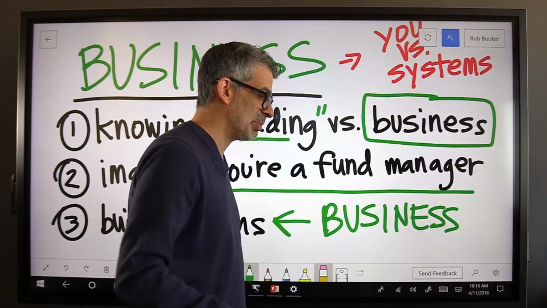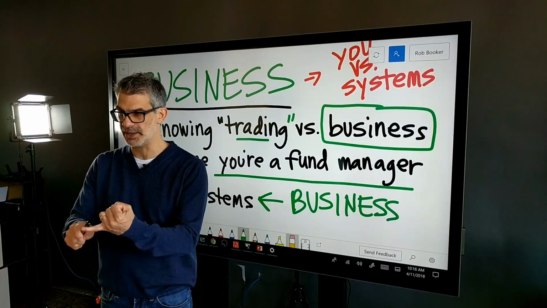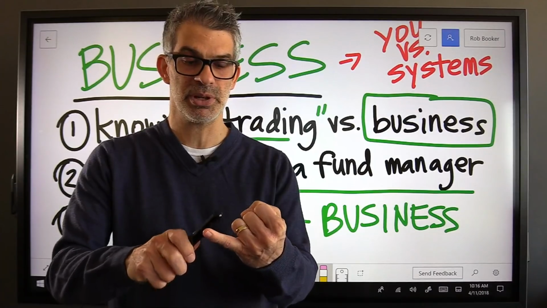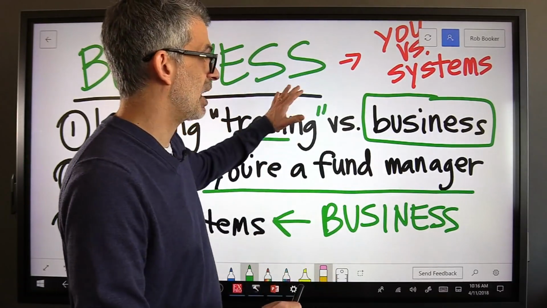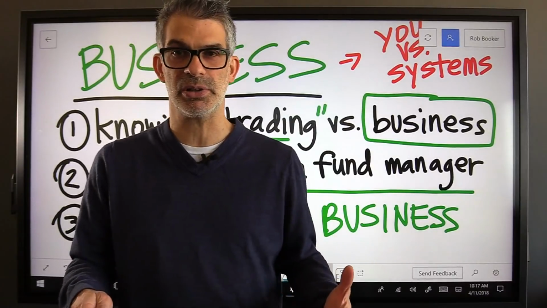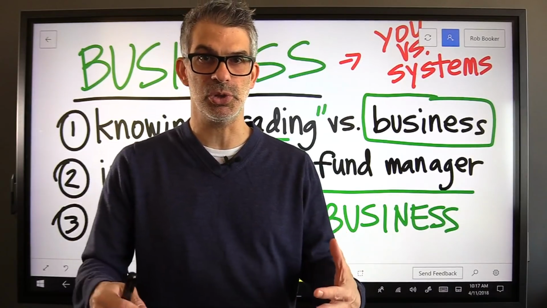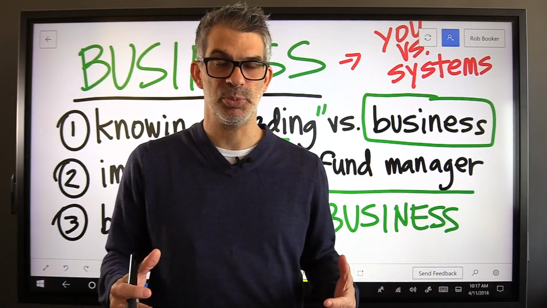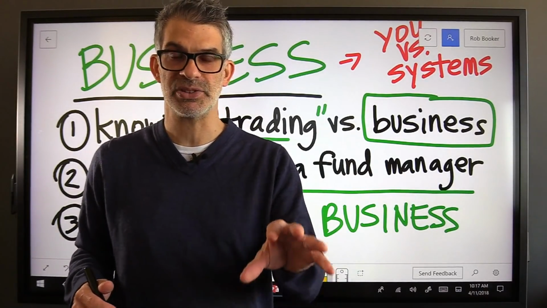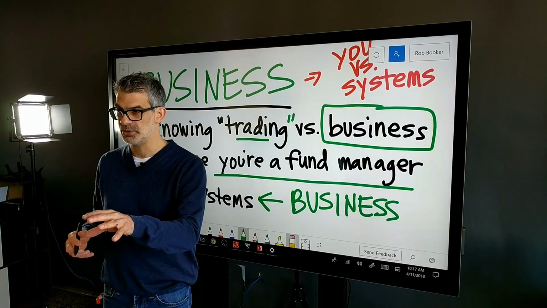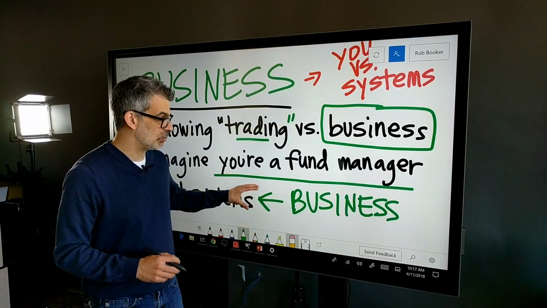I want you to think about trading as a business where the systems, the trading entries and exits that you run, are so well defined that you could write them down and leave instructions for someone. The robots that you run are so well defined that you could leave instructions for someone. The type of trading that you do is not hysterical, is not action-based. It's letting the trade come to you. You wait for the trade to come to you, and then you place the trade. And it's so well defined that it doesn't depend on you being there, that you could literally ask someone to fill in for you to run it after you've trained them. That's a business. That's something that will run efficiently.